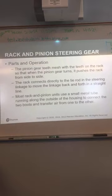Okay, this is more what you're going to see and more practical as far as something you may do or see. Again, rack and pinion, almost everything has on it now. Parts of that: the pinion gear teeth mesh with the rack so that when the pinion gear turns, it pushes the rack from side to side. The rack connects directly to the tie rod and the steering linkage to move the tires back and forth. Most rack and pinion units use a small metal tube that runs alongside the outside of the housing to connect the two boots and transfer air from one to the other. This is going to show up in the test as well, okay?